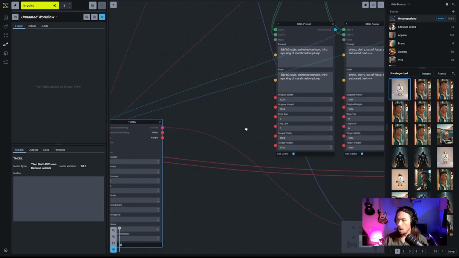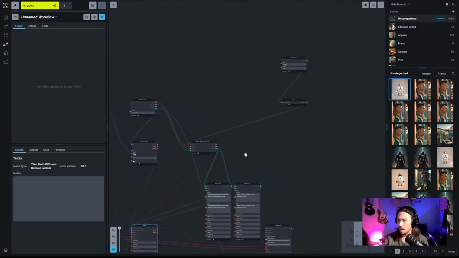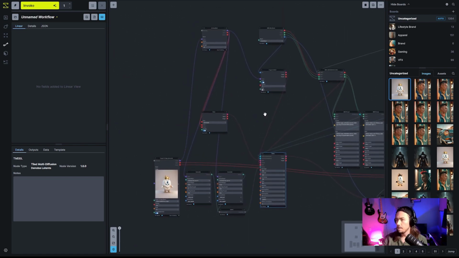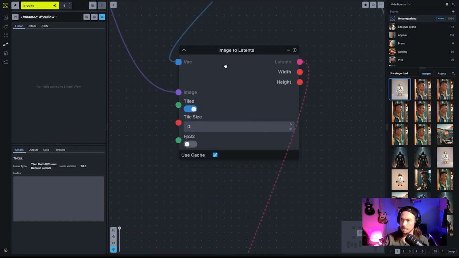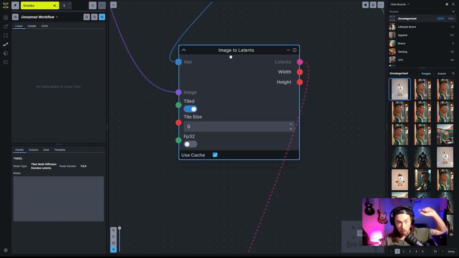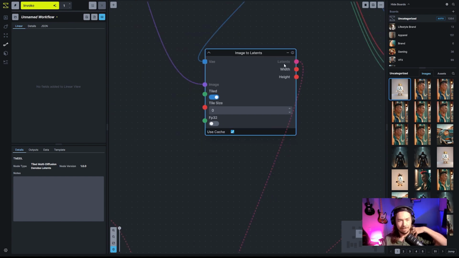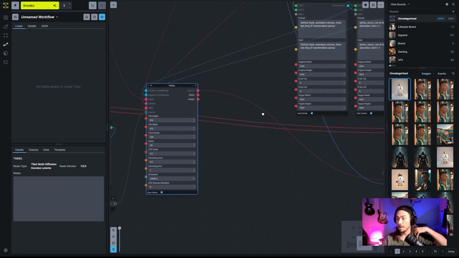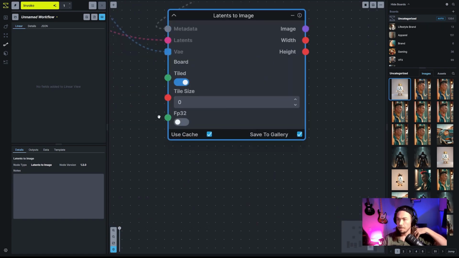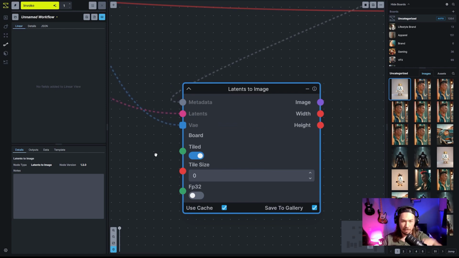One thing that I will call out is that inside of this process, you've got the image to latent node, which is your last node of the workflow. And that's where you take your output image and, sorry, it's the wrong node. This is image to latent. I'm looking for latent to image. But both of these have the same toggle, and you need this on both of them. Image to latent and latent to image both use the VAE model. The VAE transforms it into the latent space and from the latent space. It is going to take that and map that back into an image.